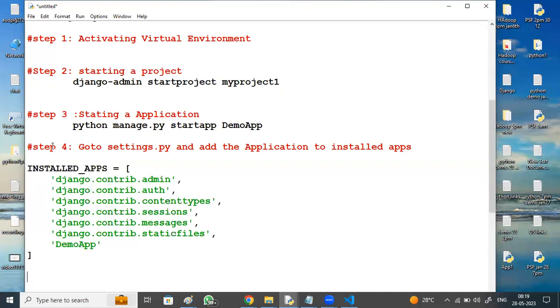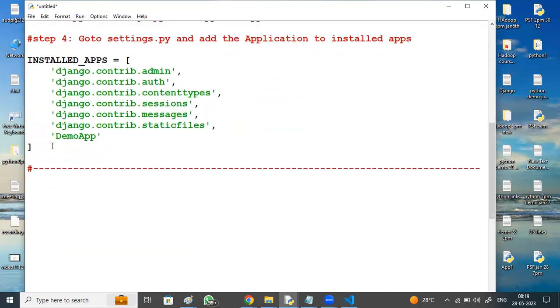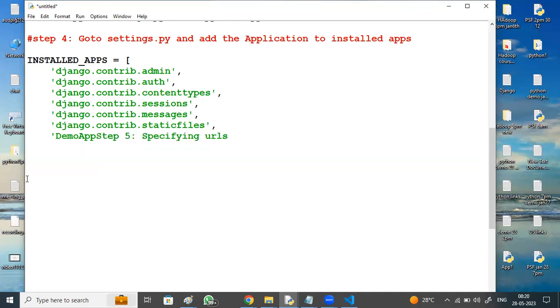Installed apps. Next step is step 5. Specifying URLs, right? URLs within the urls.py file.